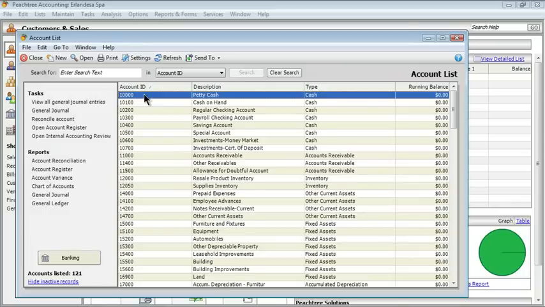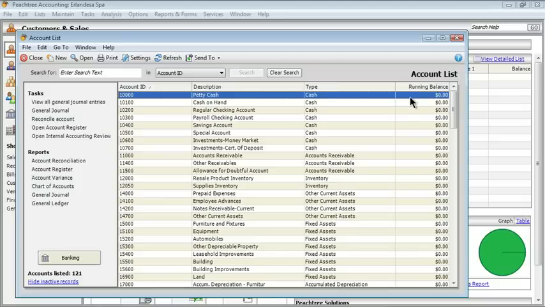What we can see, though, is that each of these does have an account ID. Unlike some other accounting programs, Peachtree does require account IDs. How you work with your IDs is up to you, to a point. It actually has a lot of flexibility. In addition to the account ID, you have a description. Description should be something that is, well, descriptive, and you also have a type, and that of course needs to conform to general accounting principles. You may have zero balances on the right hand side for all of these accounts at the moment, but that will change by either adding beginning balances or as you start to create transactions.